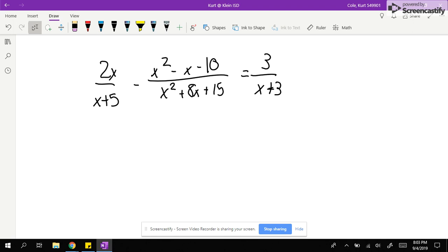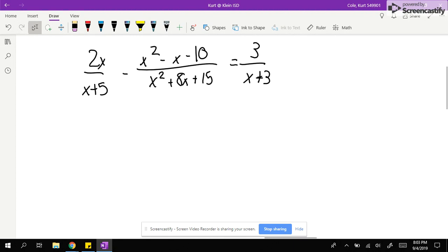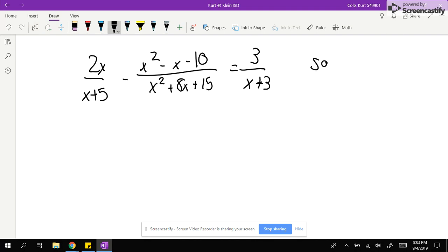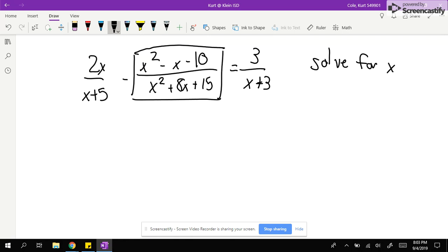Okay, I'm going to be doing question 8, and it looks kind of nasty because of all the fractions, but it's really not that bad, although it is kind of long. Starting off here, we're trying to solve for x. But this is a lot to look at, so let's break it down and look at this part specifically. So I'm just going to rewrite it real quick.